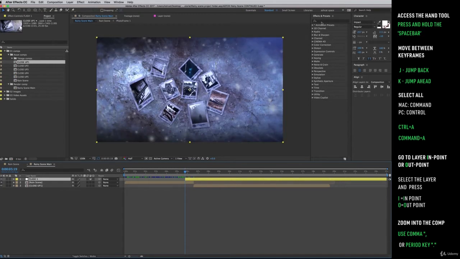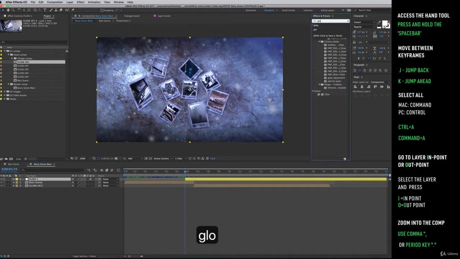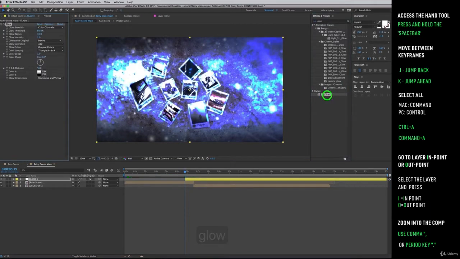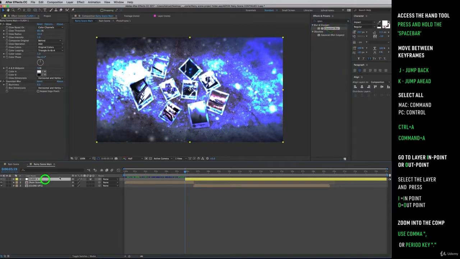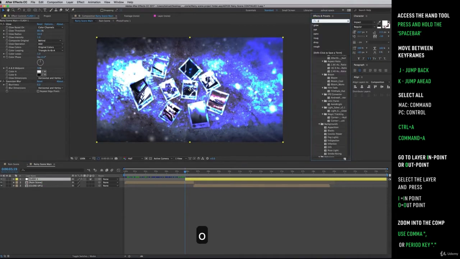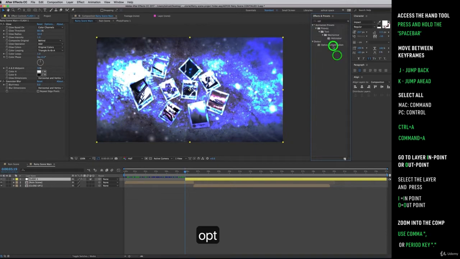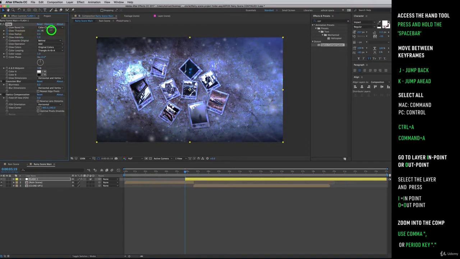Now we're going to make our flash transition and we're going to start adding some effects to this adjustment layer. The first effect we're going to add is glow, so type glow in the effects and preset panel and double click it. The next effect we want to add is Gaussian blur. After that, we need to add optics compensation. Making sure you're at the endpoint of the adjustment layer, turn off Gaussian blur and optics compensation and then hit a keyframe for threshold and radius on the glow. Take the radius down to 0 and increase the threshold so that it's gone. It looks like it's not even there at all.